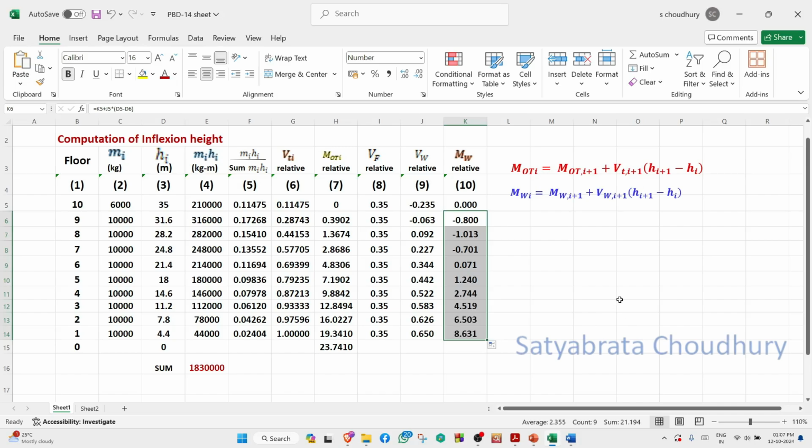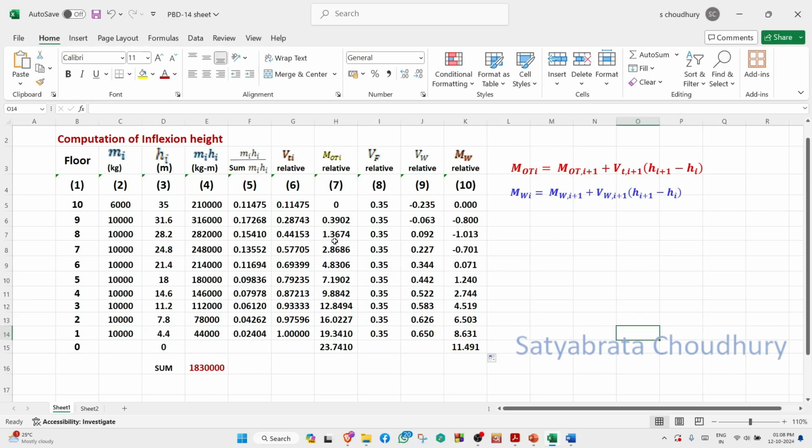So these are the wall moments, relative values of the wall moments, and it has to come up to the bottom because at the bottom there also will be a moment. So let us put it like this. So this is the ground level moment in the wall. So this table will not help you in the design because the actual values are not put. These are all relative values with certain principle.